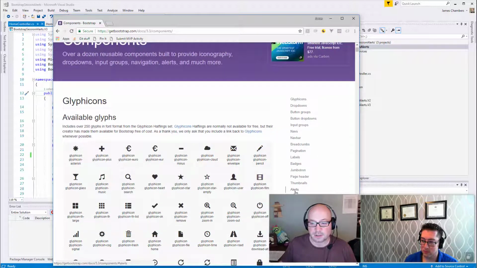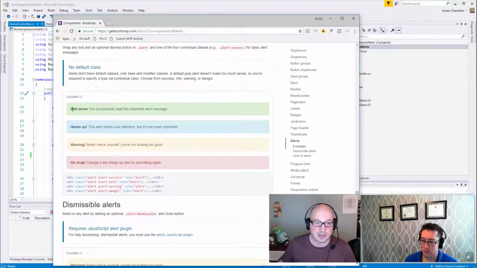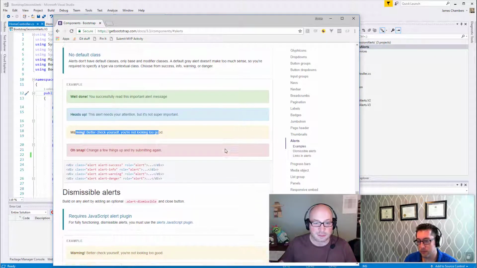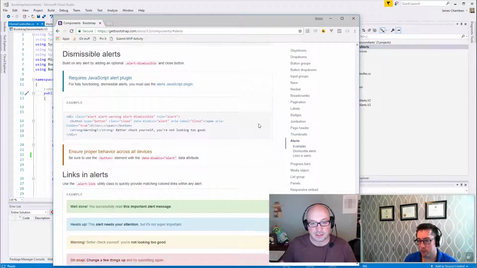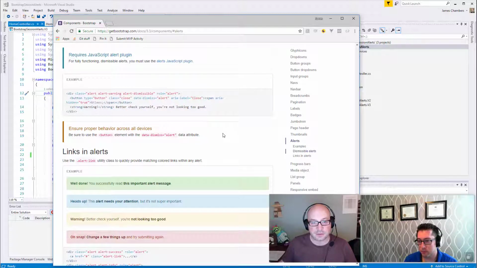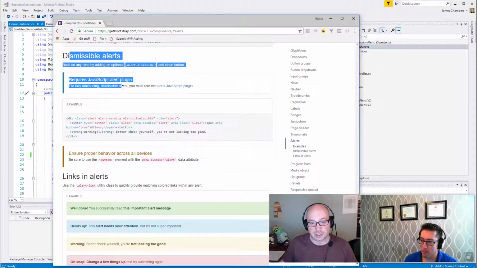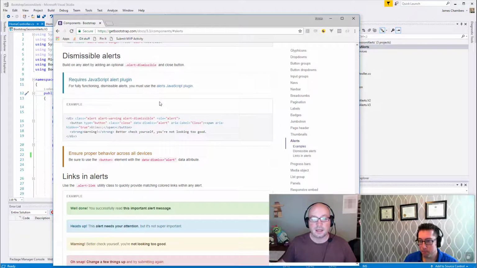We can have a look at an alert. It's something you can pop up at the top of the page to let the user know that something's happened or there was an error, or that they need to check something else, maybe follow up on something, or just pass along some info. It's a pretty common pattern. There's a dismissible feature here as well. As you can see, I just clicked that X and it goes away. This does require the JavaScript plugin, but Bootstrap.js is included in the default install and template as well.